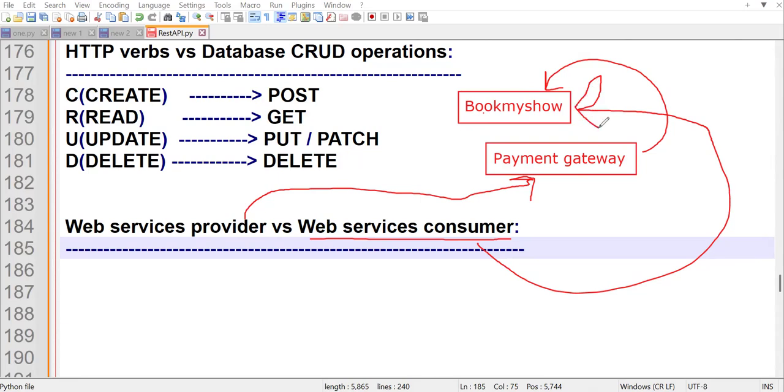Now, hope you're understanding. So a web service provider and a web service consumer are there. With the help of an API we can communicate between two different platforms. An API provides an interface to communicate between two different persons or two different applications.